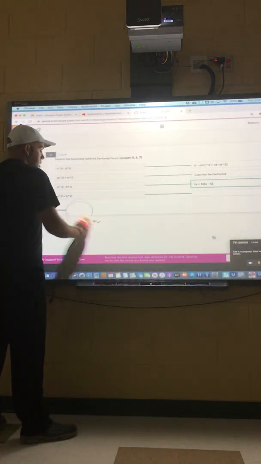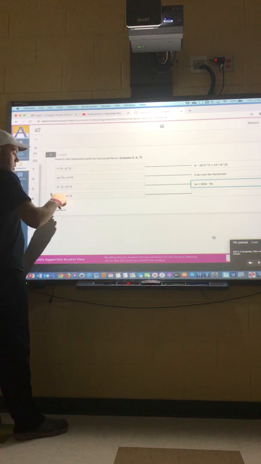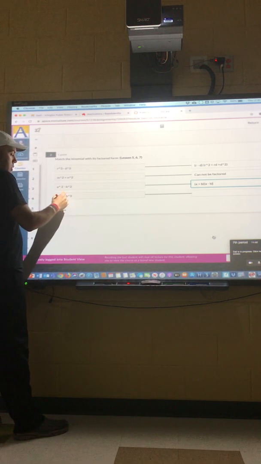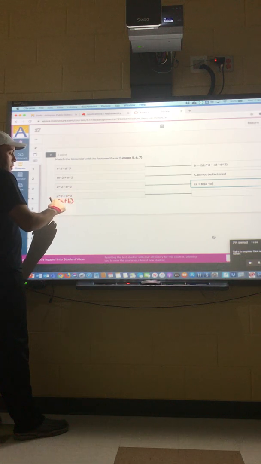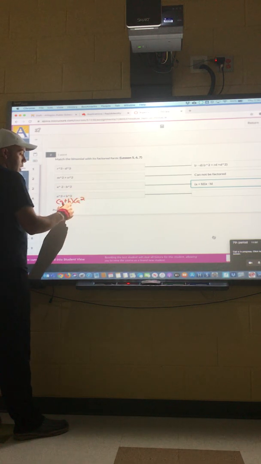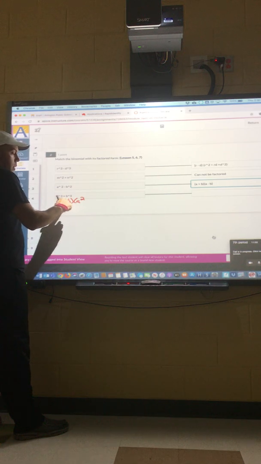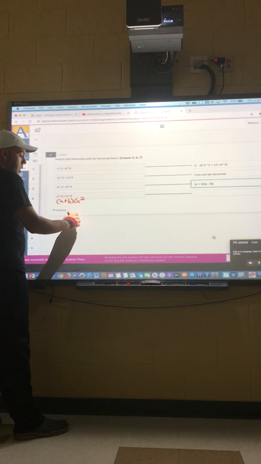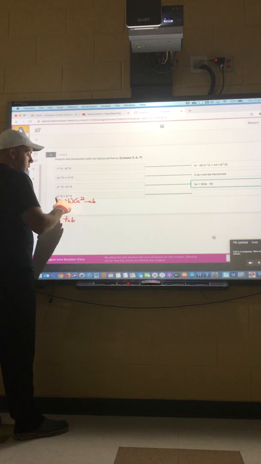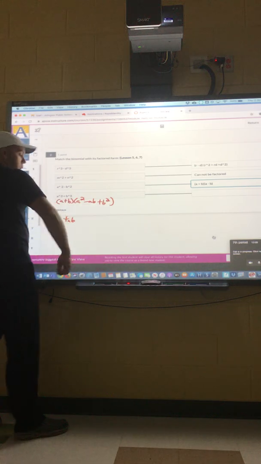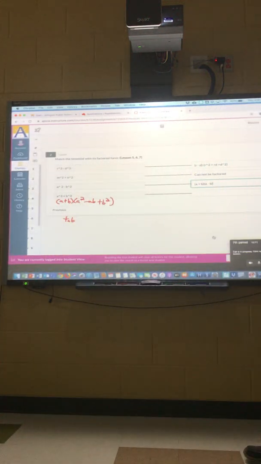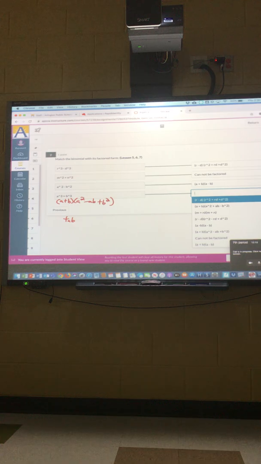Last but not least for these is I see my a cubed plus b cubed. So I'm going to do the cube root of the first term, a, same sign, cube root of the last term, b. First term times itself, a times a is a squared. Multiply the binomial, a times b is positive ab. I need to negate it, so I'm going to switch it to negative ab. Then I do the last term times itself, b times b is b squared. So this is what I should have there. So I'm going to scroll over and try and find that. So a plus b, and then a squared minus ab plus b squared, okay?